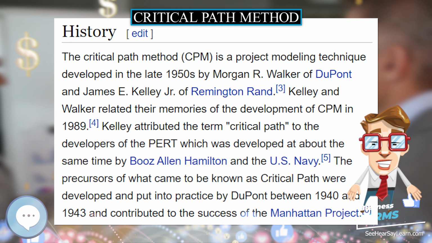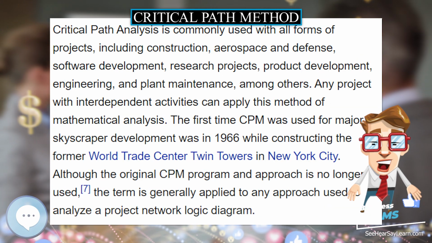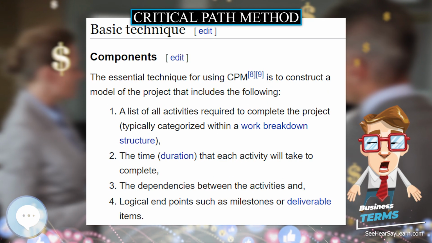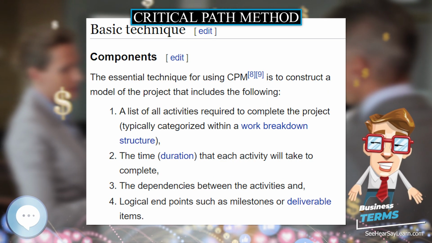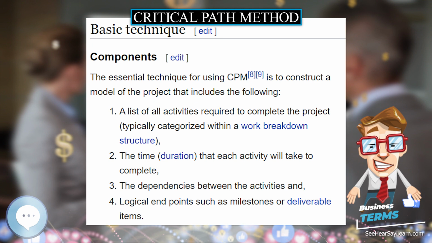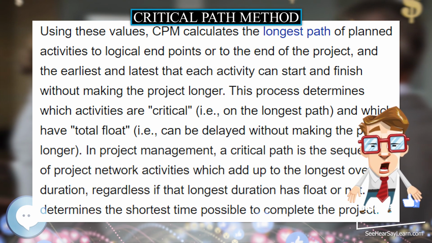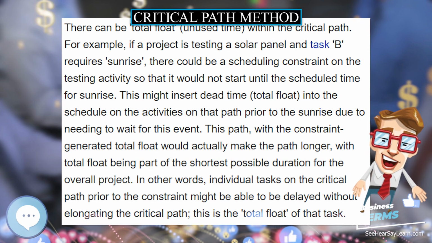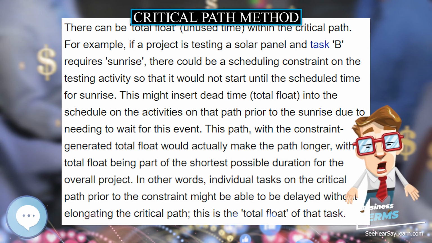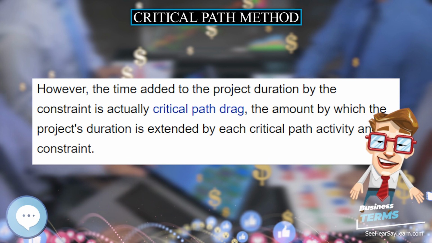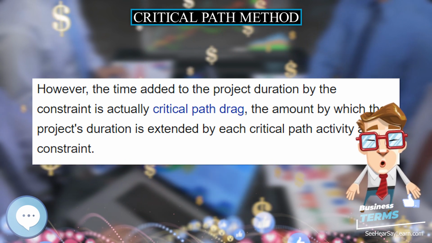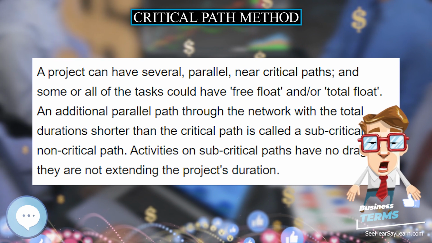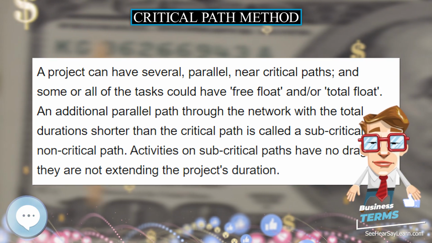In this diagram, activities A, B, C, D, and E comprise the critical or longest path, while activities F, G, and H are off the critical path with floats of 15 days, 5 days, and 20 days respectively. Activities that are off the critical path have float and are therefore not delaying completion of the project. Those on the critical path will usually have critical path drag, i.e., they delay project completion. The drag of a critical path activity can be computed using the following formula.